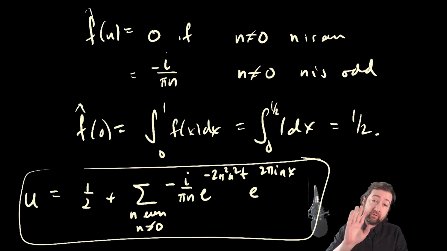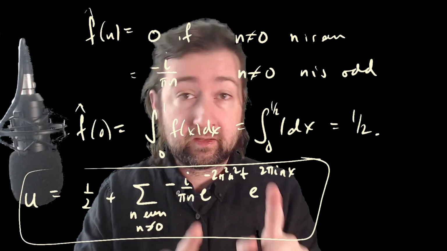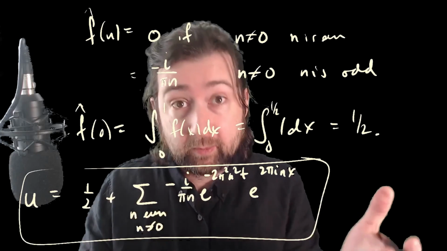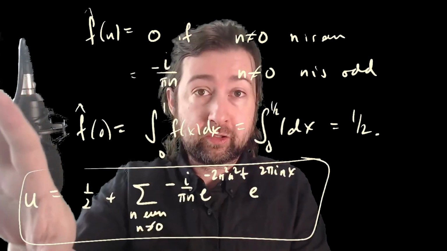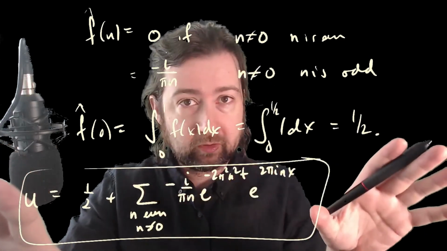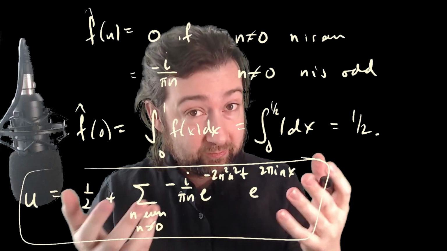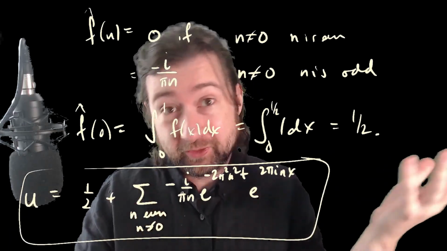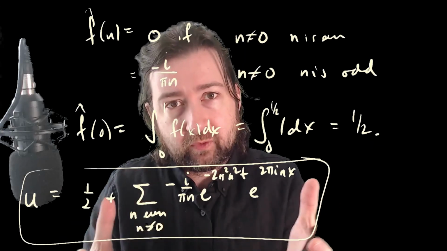The fact that we have the space and time components of the final series separated into these pieces is the core of an idea in the study of partial differential equations called separation of variables. If you can write a series down where the coefficients are determined by time and the spatial components are determined periodically in x, well, one, there's a lot of equations where that assumption holds. And two, that lets us use the full power of Fourier series to do it.